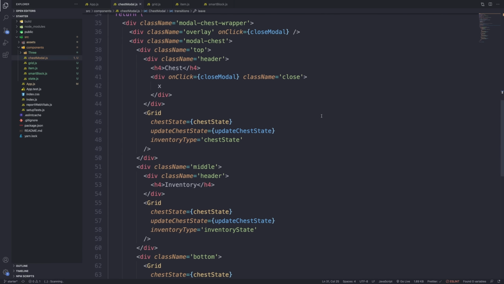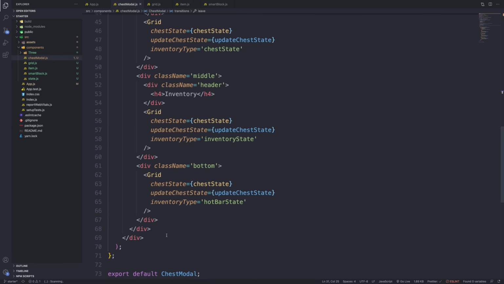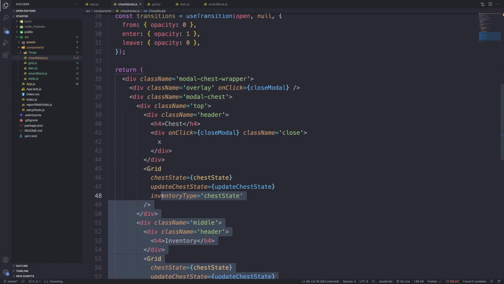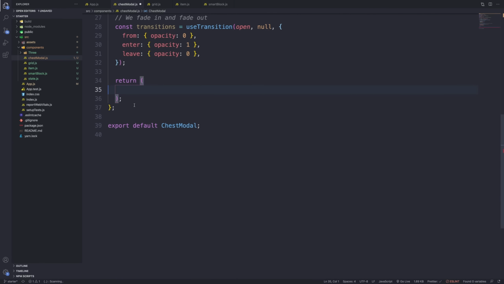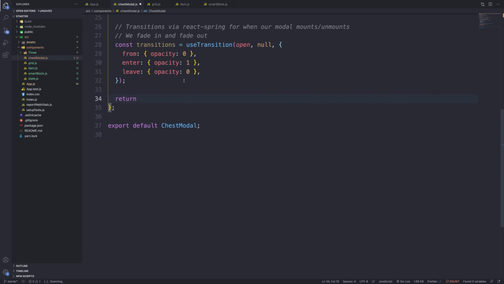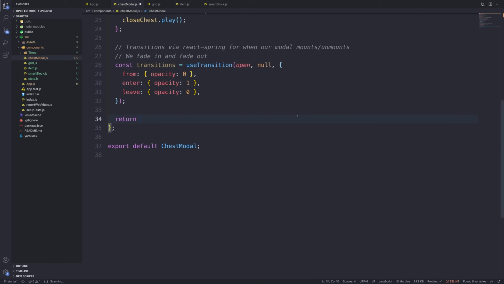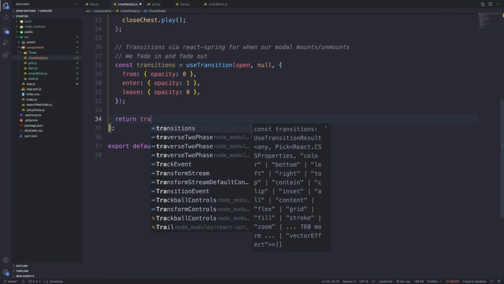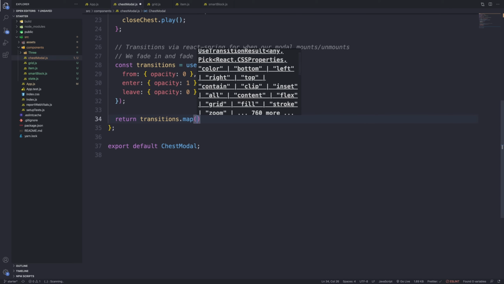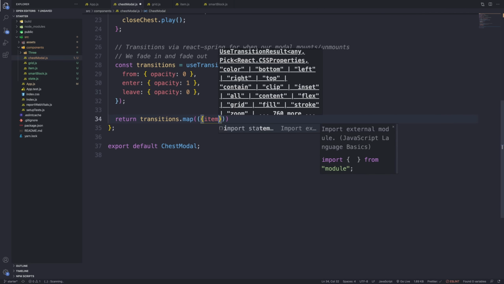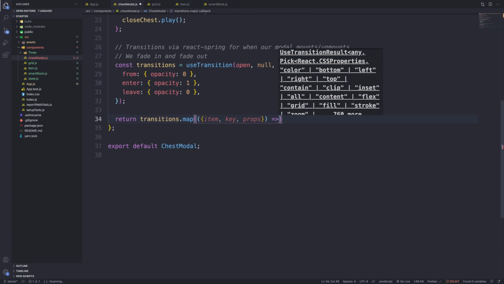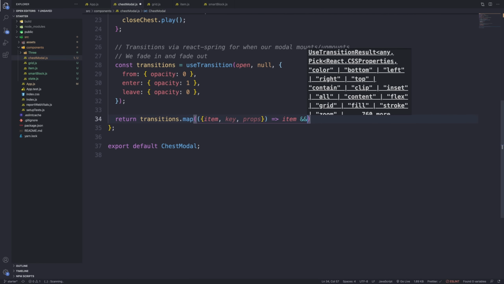Now I'll grab all of our JSX and cut it out, because we need to now map through the transition and then, depending on if it is mounted or not, return the JSX. So I'll use transition.map. Using destructuring for the parameters of item, key, and props, I will return item with the double ampersand and paste in the JSX code.